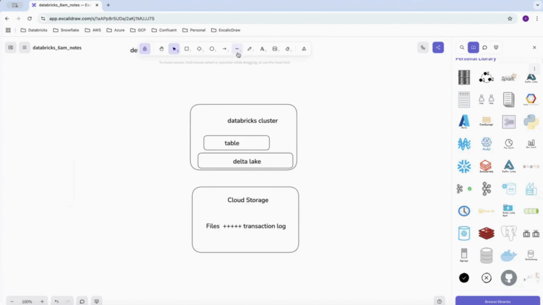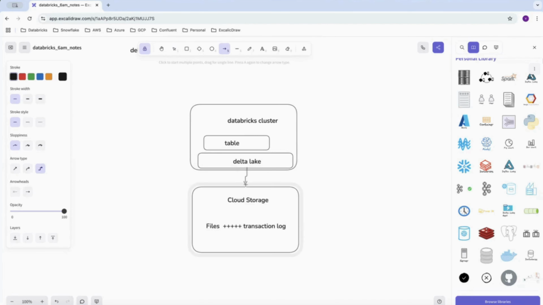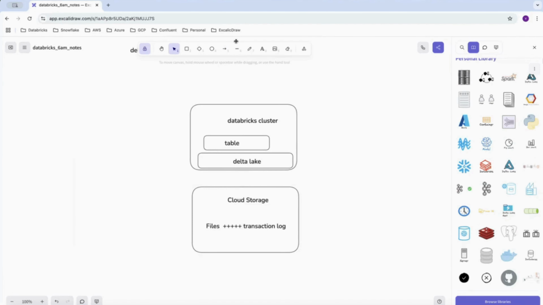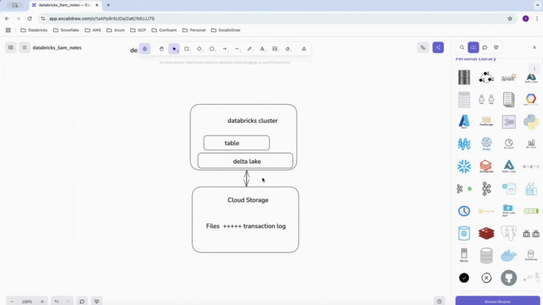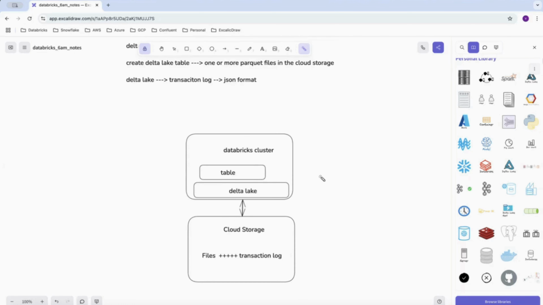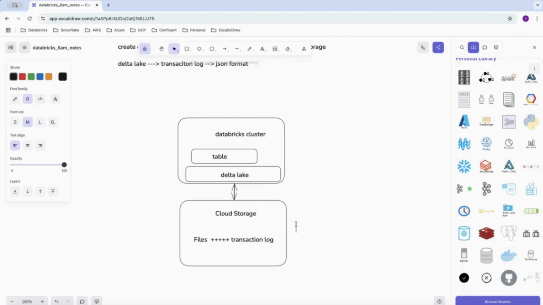So every time, as you can see here, it is reading and writing in both directions. The Delta Lake transaction log, whatever we discussed, is nothing but the Delta log.